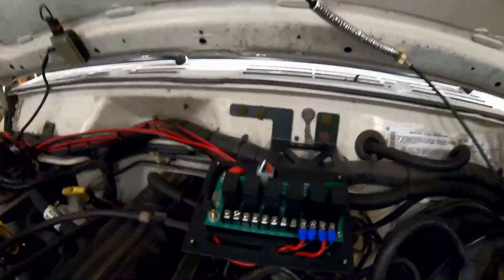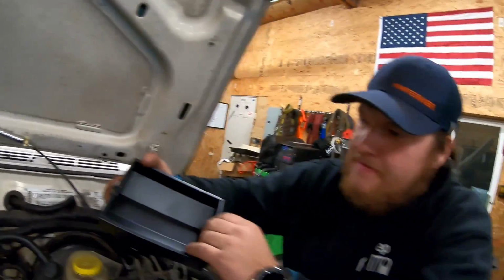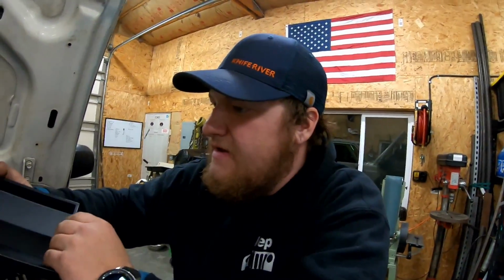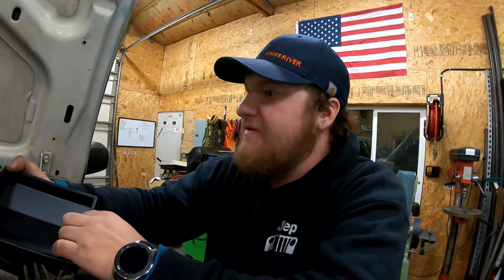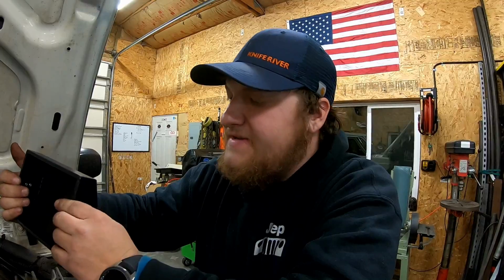You got quite a bit of outputs there, 6 of them. Yeah, 6 outputs. You can add quite a bit. Oh, I think it looks good. It's going to work awesome. Yeah, I think it's a really clean setup. And you got room to add stuff on there? Yep, I'll be filling it up, but I'm hoping it lasts for a long time. I think it will. I think it's going to be a pretty good quality product. It seems pretty good quality.